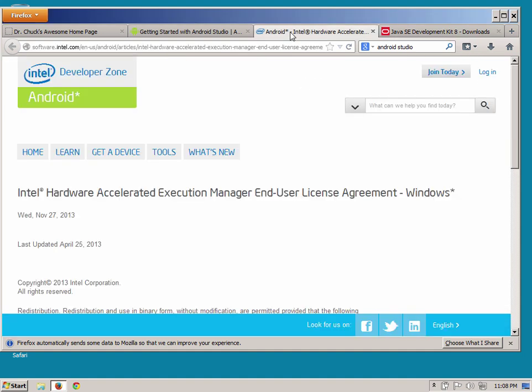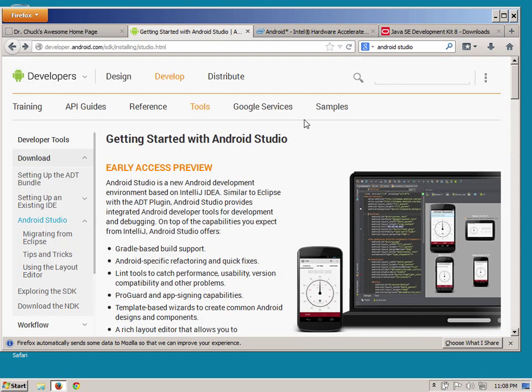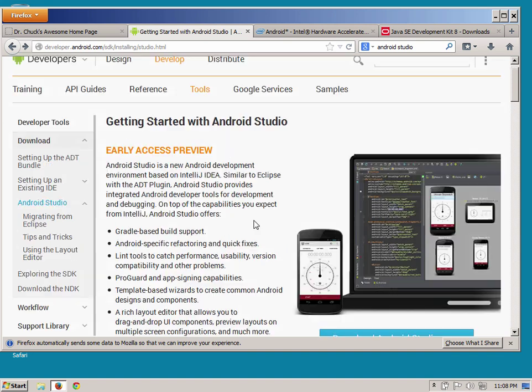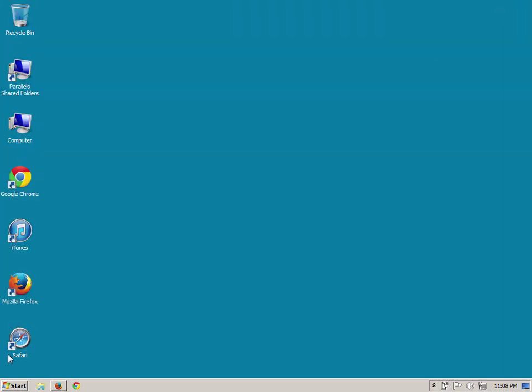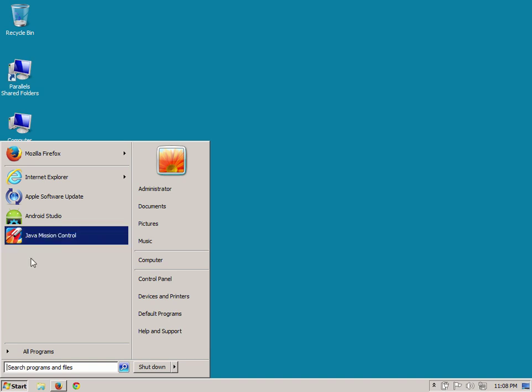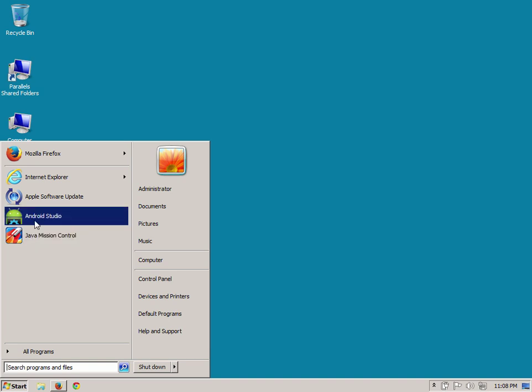I'm running on an emulator, so I couldn't run this, so that part of mine will be a little bit slow. And then I've downloaded Android Studio. Now, there are two Android software development kits. This is the newer one. It's the more fun one, and it's a little easier to use. So I've also installed that as well. And so that's been downloaded and that's installed. And so the fact that that's installed, I should be able to start up Android Studio. So I've got all those things installed.